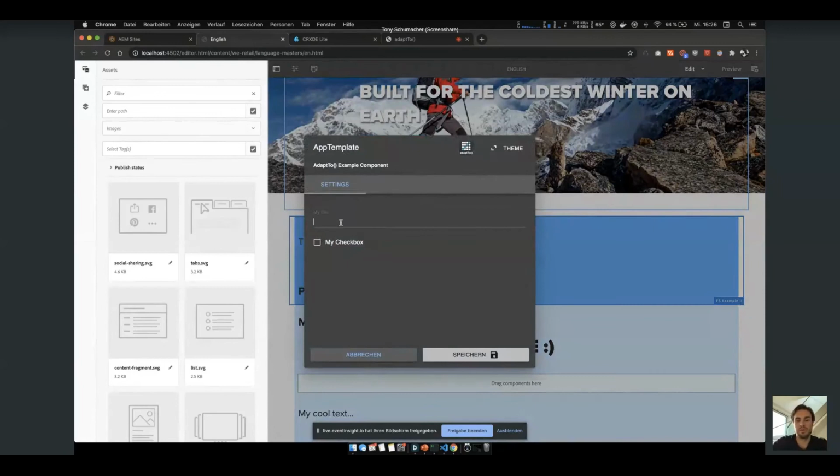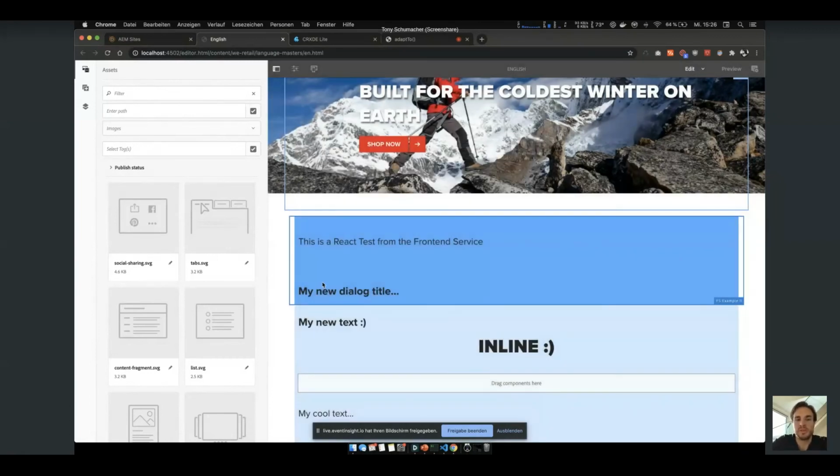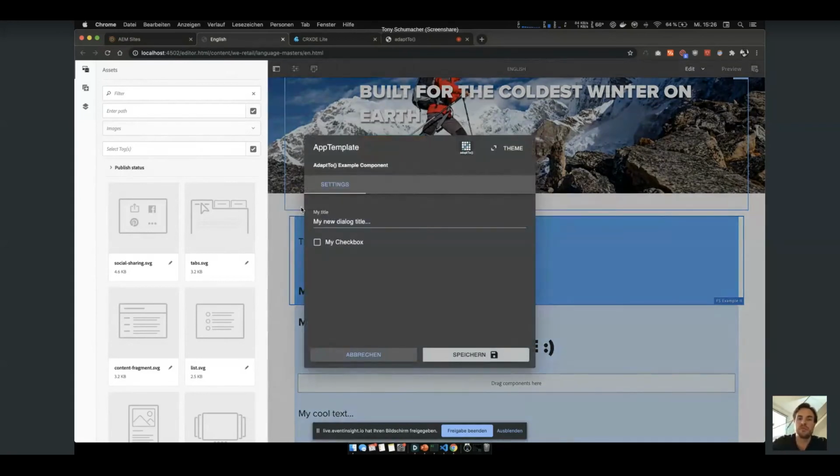I put a value here, it's directly rendering, and this dialog here is shipped from the outside, and this can be done in all systems. We still store everything directly in the JCR, but you could reuse that dialog now for a lot of environments, and you can make your components reusable in the whole enterprise, which was a goal for that.